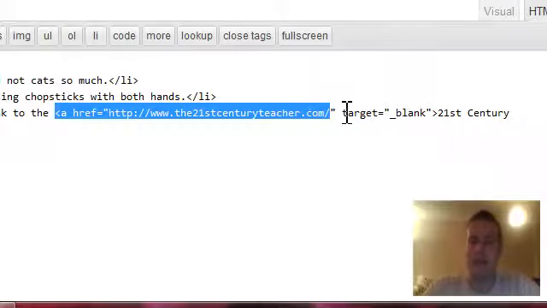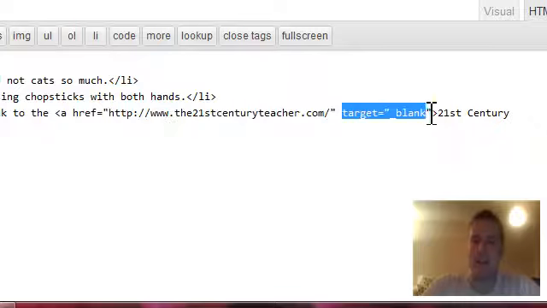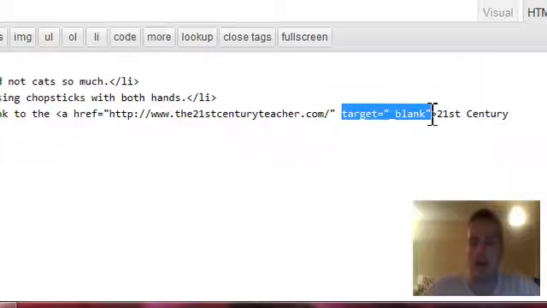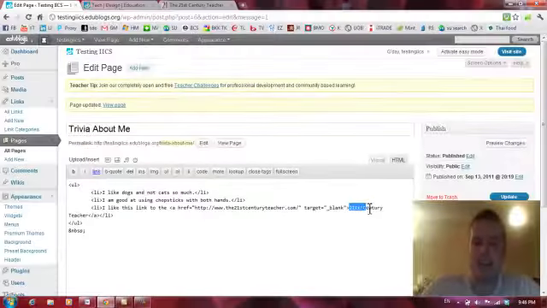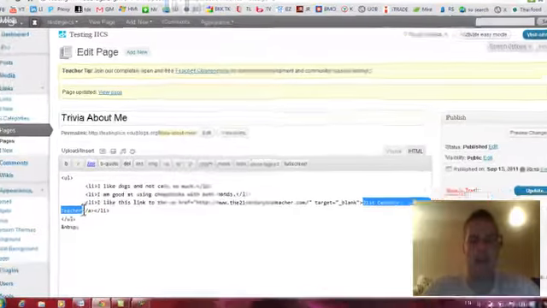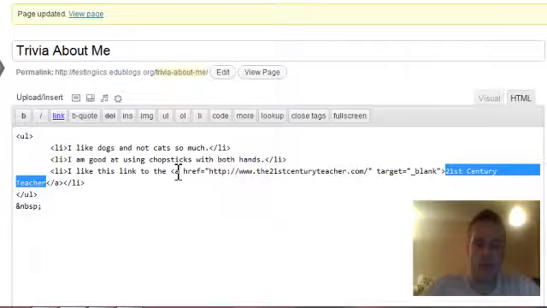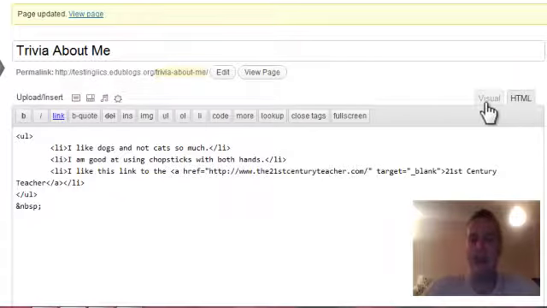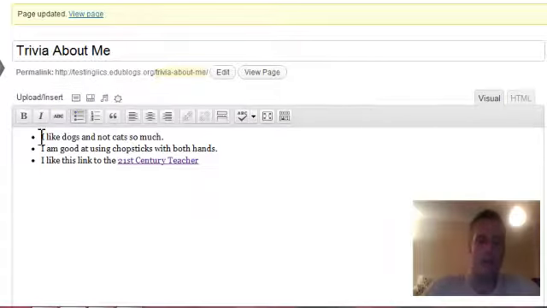Another thing that's happening is we've got a href, and so it's referencing this website, and it's saying that the target is going to be blank, and that means that it's opening up into a new tab or possibly a window. And then this is the text that is actually being linked to, and notice because it starts with an A, it's closing it and ending with an A.